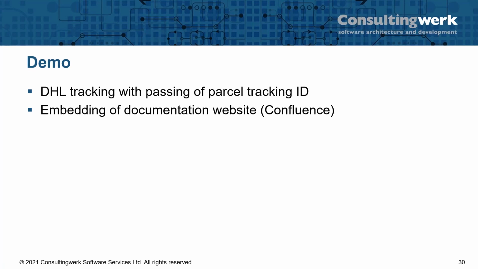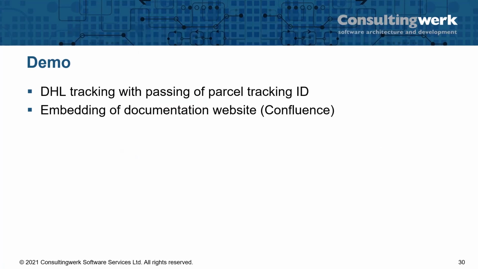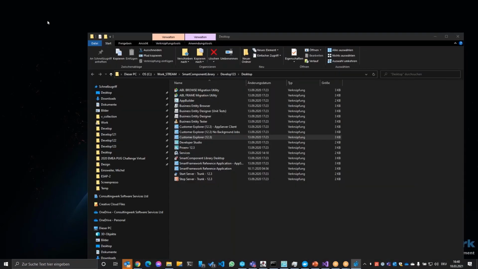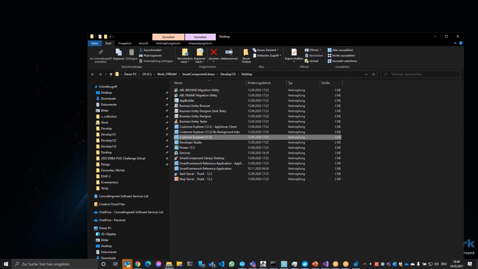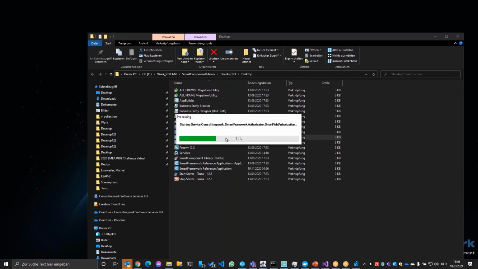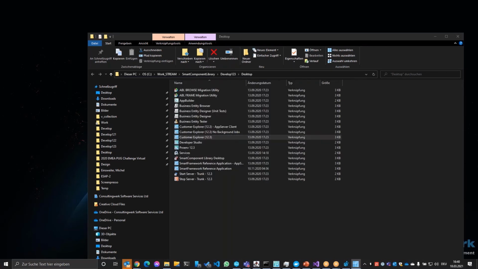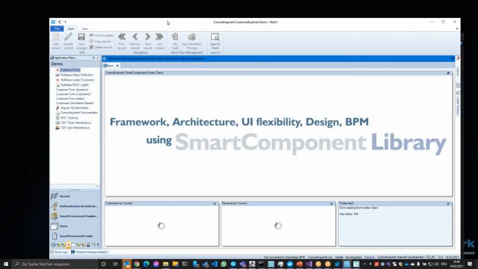Well, I can show that now within an application. So that's a Progress GUI application.